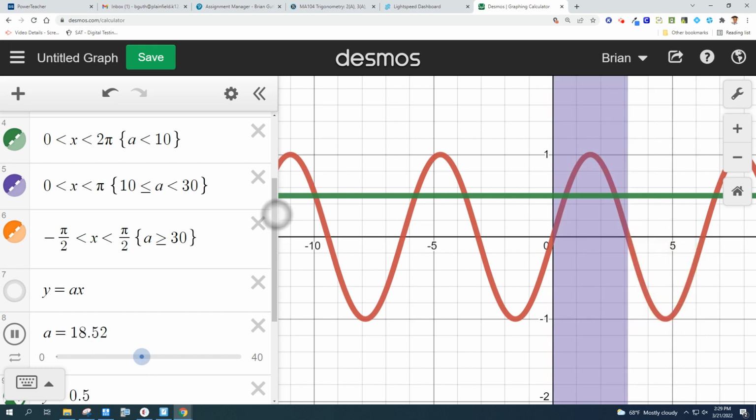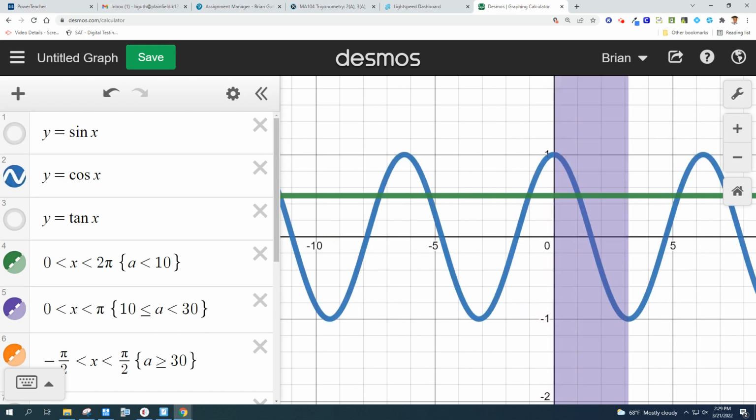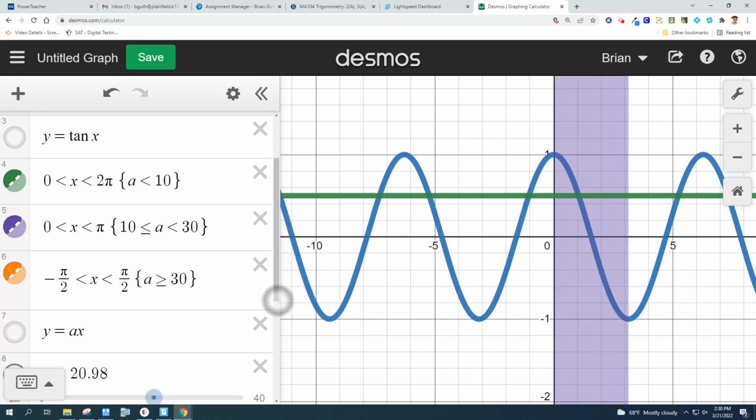So what if we look at a cosine curve? All right, this blue is a cosine. So again, same thing. We've got to restrict it. And so you're looking at green, you're looking at purple, you're looking at orange. Only one of those is going to actually be one-to-one because it intersects the blue one time, not two. Do you see which color it is this time? This time it's purple. See that purple? Green intersects blue twice, and so I look over here at my equations, I look at purple.